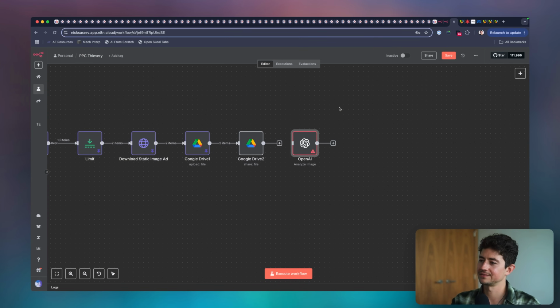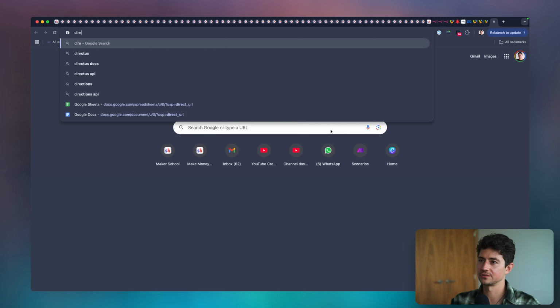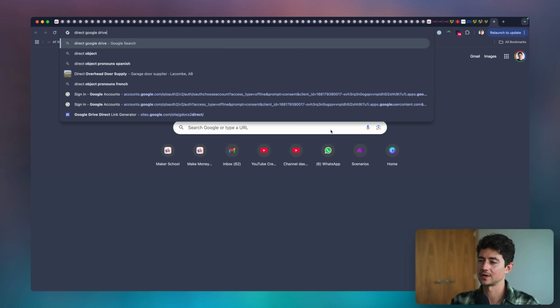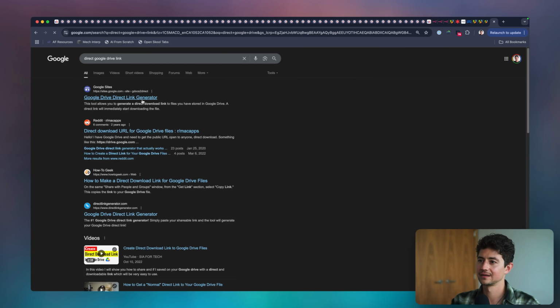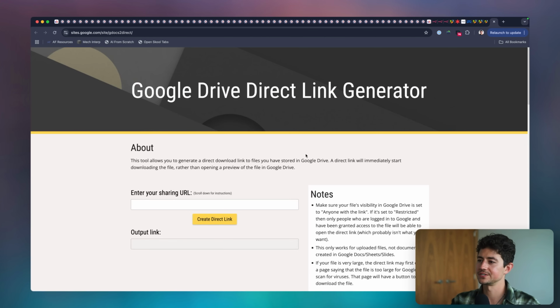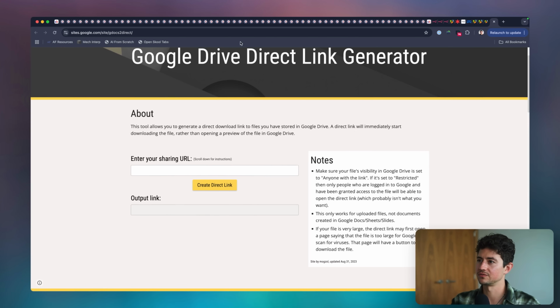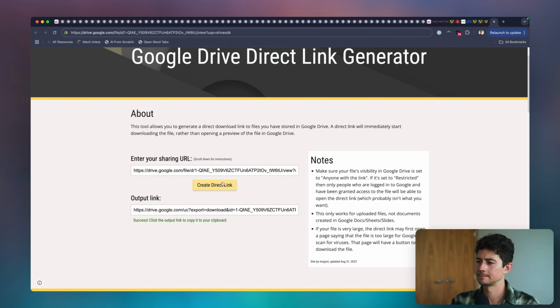I think the reason why is because in Google Drive, there's such a thing as a direct Google Drive link. It allows you to directly download files you've stored in Google Drive. So I'm just going to paste this in. I think what we have to do is copy this format.